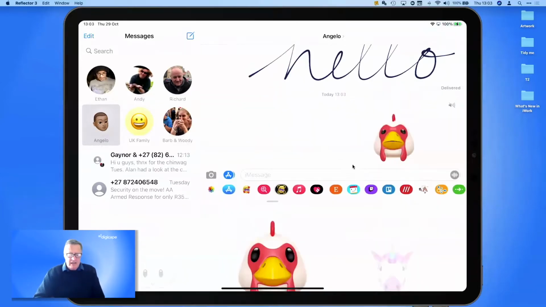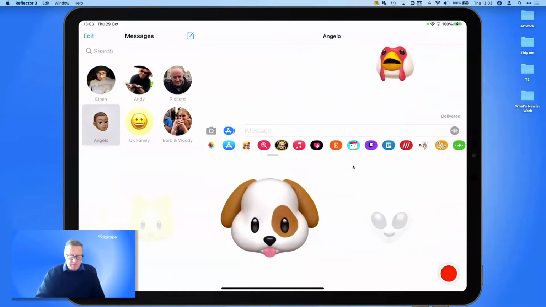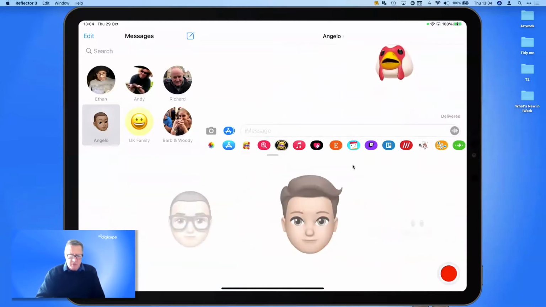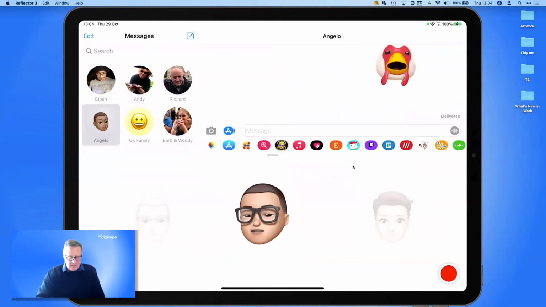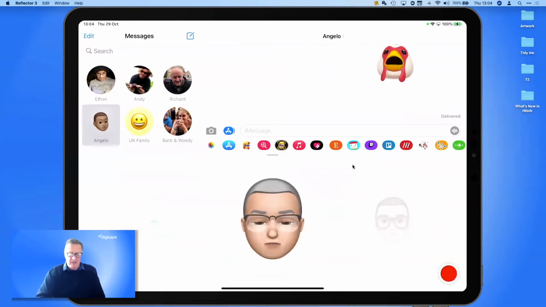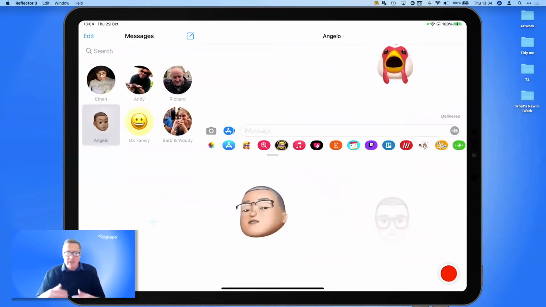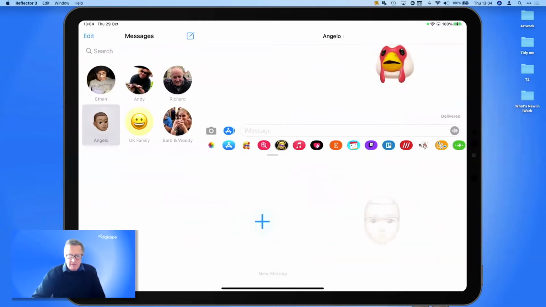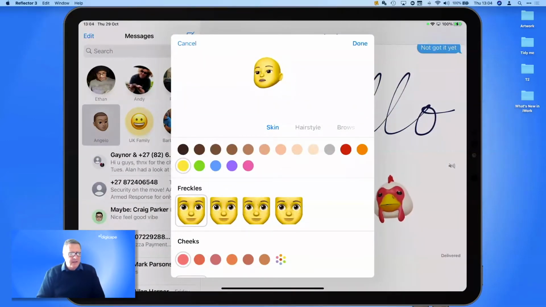But I can also design my own emojis or Animojis, and these are called Memojis. And if you go all the way to the left, you'll see that I've got three that I've designed. That was me when I was a boy. This is me when I was not 60. And this is me now that I'm 60. So I can create my own emojis. And what I'm going to do in the first part is step through the process of making Memojis. So if I want to make a new Memoji, I tap the plus button, and I literally can create a character from scratch.